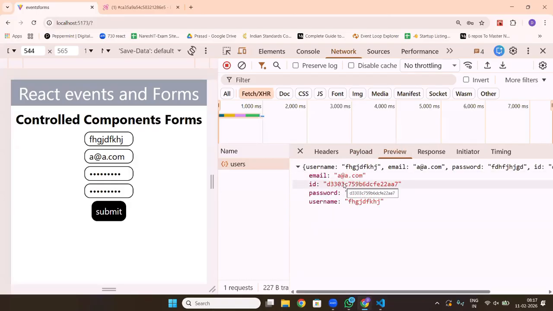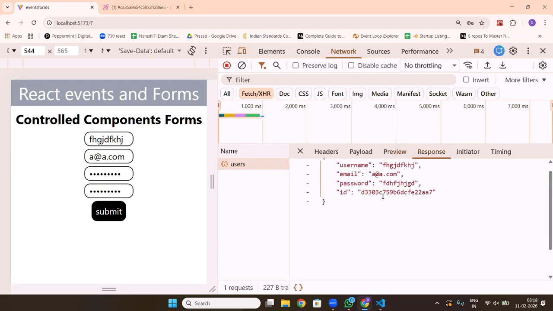And automatically, did I create any ID, sir? No. The ID is created by that backend. The backend will create that ID and will send it back to me. This is the ID of that user. But sir, once this is all done, can you see in the UI, all these things are still there? They should become disabled now, sir.